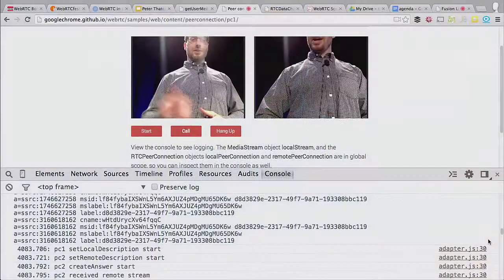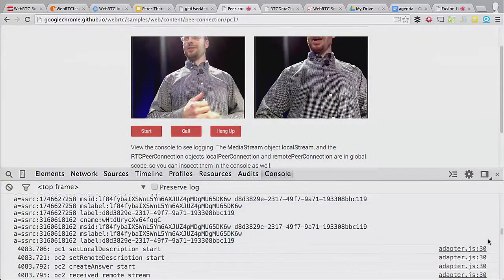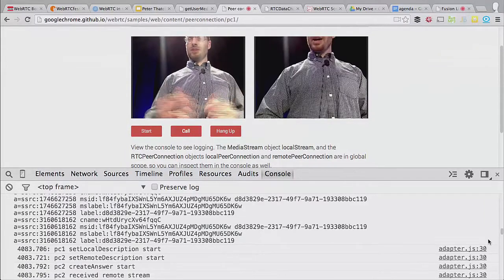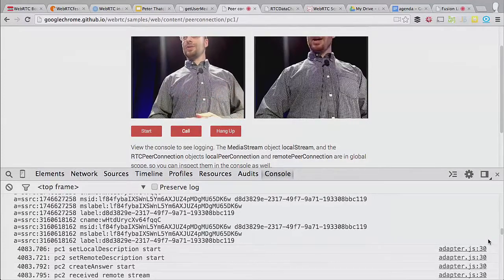Another key piece of what goes on behind the scenes, and that's very important for dealing with real-time communications and voice over IP, is that the devices need to know what their IP address is so they can relay that to the other entity. Peter, when he talks later on, is going to walk through the stack a little bit, but just so you know, there's this process called Interactive Connectivity Establishment, ICE, which is a protocol that allows you to identify what your IP address is and is used as part of this offer answer exchange mechanism to share that IP address, right?